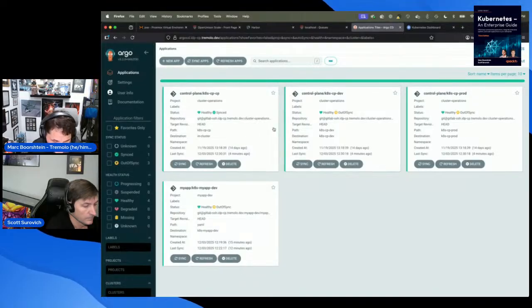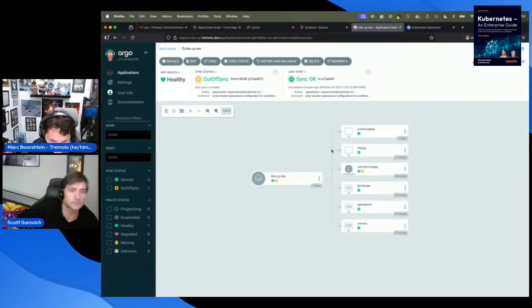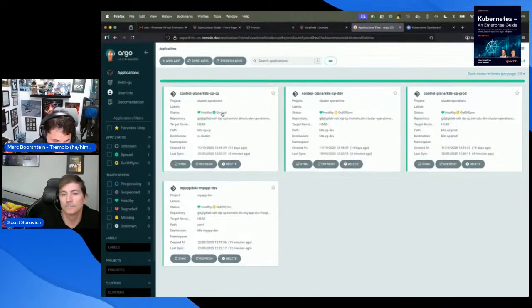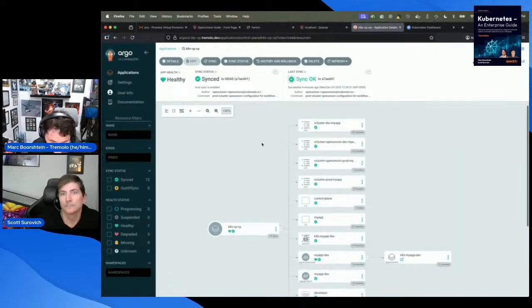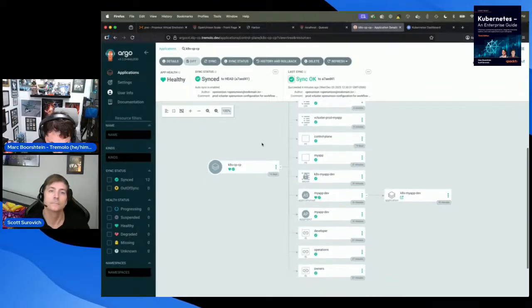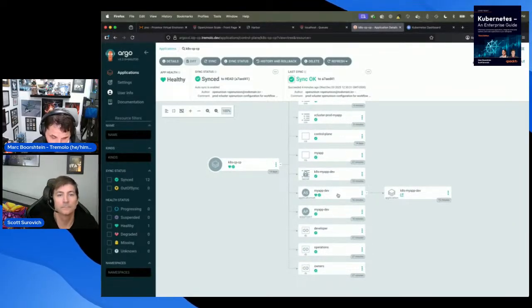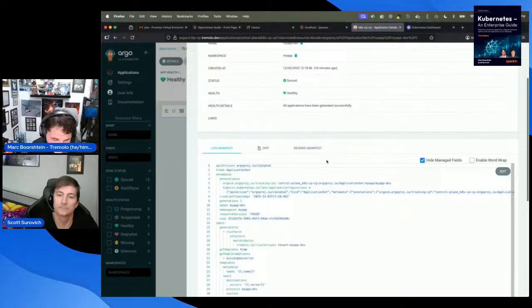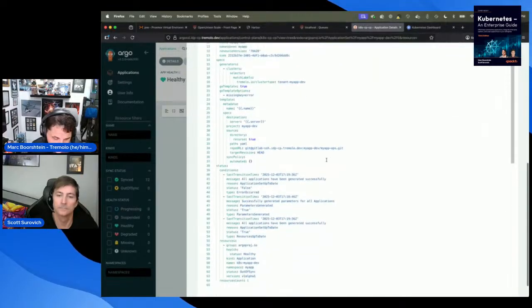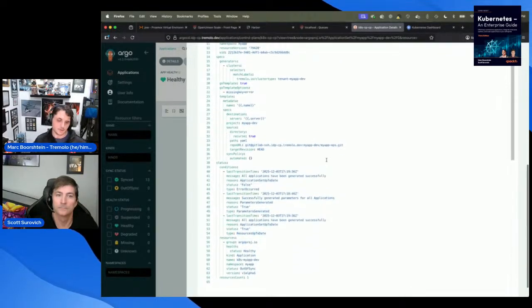Because what will happen is, I can show here in the dev environment. No, I have to come over to the control plane. So we have an application set here for dev. We haven't yet created the application set for prod, which is why we don't yet have an application. And we'll talk about what an application set is. But this is the thing that tells Argo how to talk to our vCluster. So we haven't gotten to that point yet.